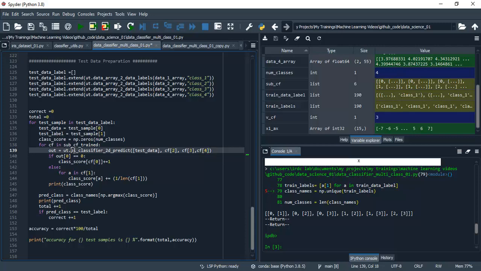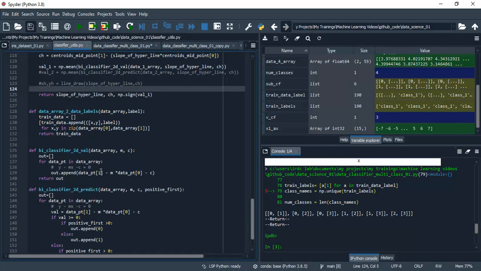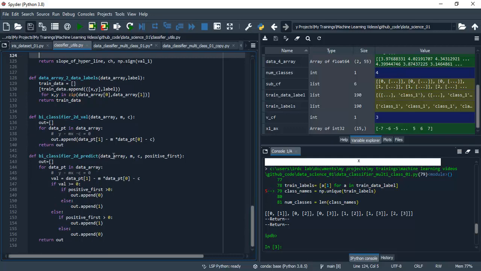So you can see this in classifier 2D predict. Okay, it is in the classifier utilities, so you can see this data point will come. We have already been given m slope and y intercept and the positive first flag, whether the positive is of the first class or the second class, will be obtained from here. And now the data point, the data array, because we have assumed that this is the list, so the data point will come and then it will be solved on that equation, right, with the m and c.